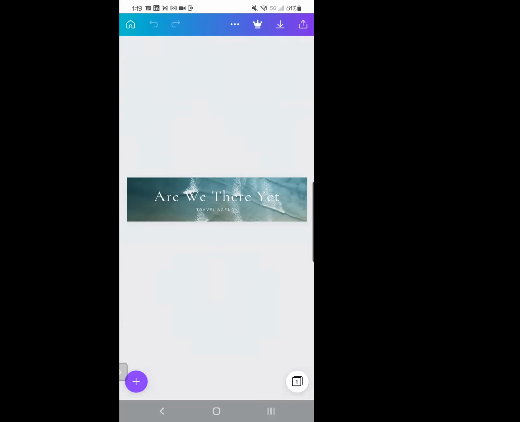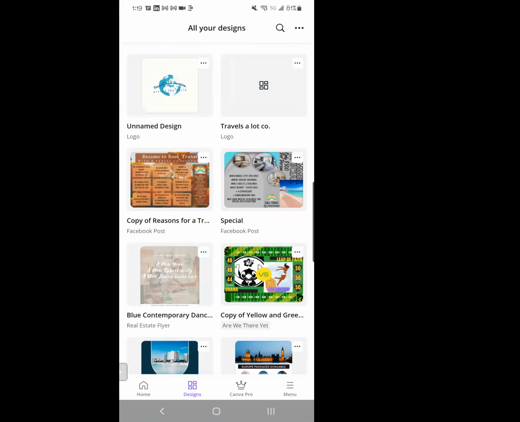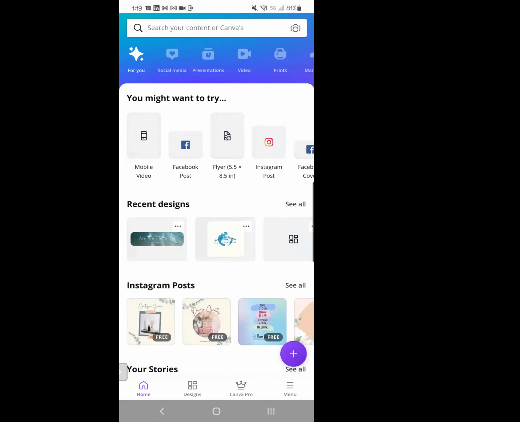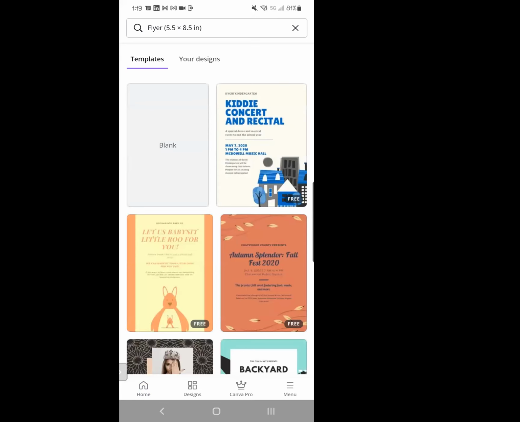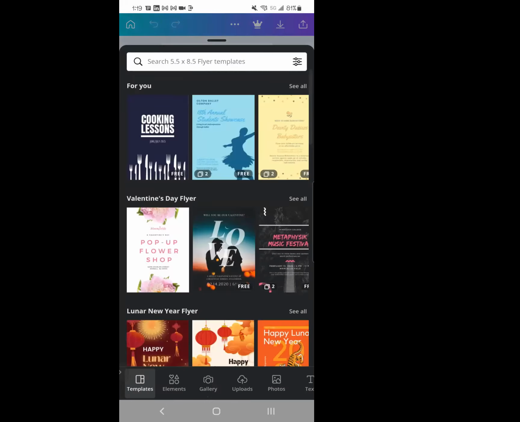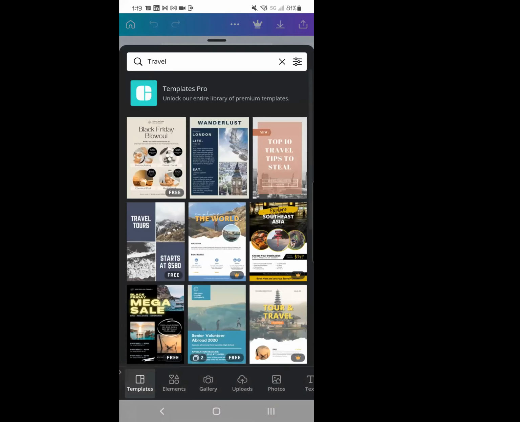If you guys were interested in doing, say, flyers of your own that you could print out, you could actually print out your own travel flyers. You don't always have to depend on brochures from different vendors and stuff like that. You can go ahead and make your own. They actually have some trifold pamphlets in here and stuff like that that you can use for that too. But like, let's see, we'll go with a blank flyer. We'll go travel again, because that makes it really easy.